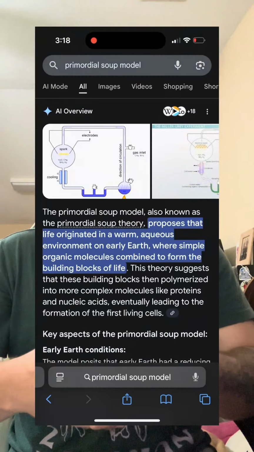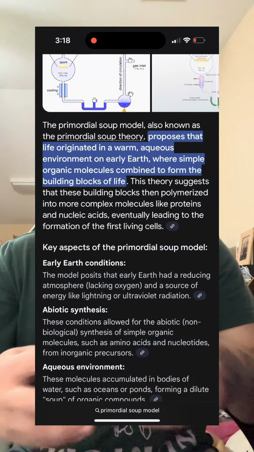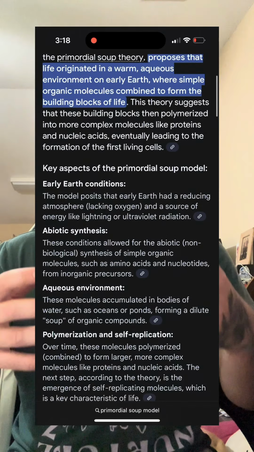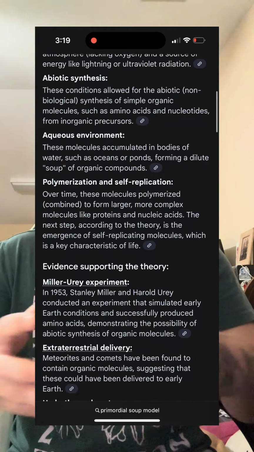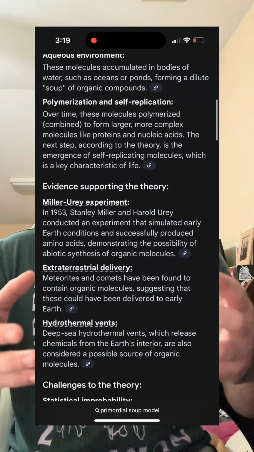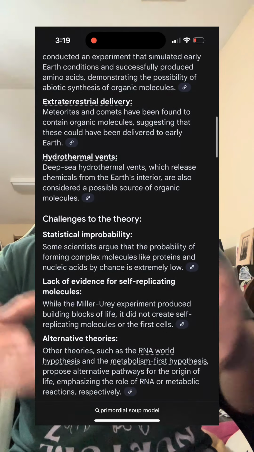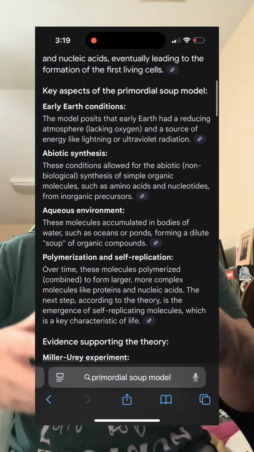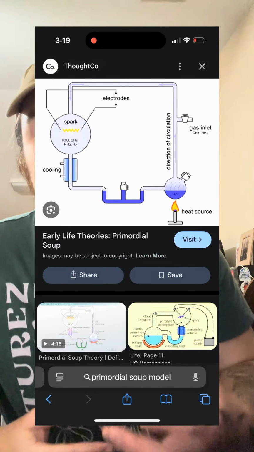So the first model that was proposed to us around the 1920s by Alexander Oparin is the primordial soup model. You've probably heard of this. It suggested that life began in a warm, nutrient-rich ocean around this time that we were describing before, during the late Ordovician period. In 1953, Stanley Miller and Harold Urey simulated early Earth's atmosphere, zapped it with sparks, and within a week, amino acids and building blocks of proteins started to appear. So we're thinking that could easily be proof in and of itself that life can evolve from these building blocks in this primordial soup.